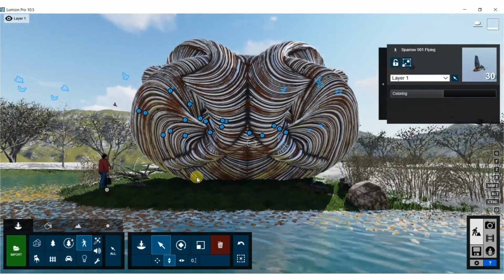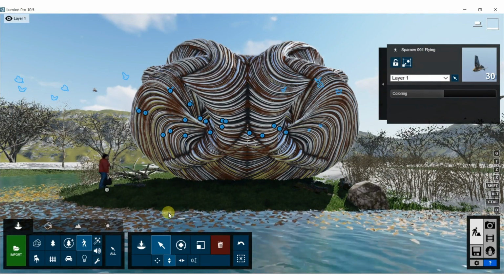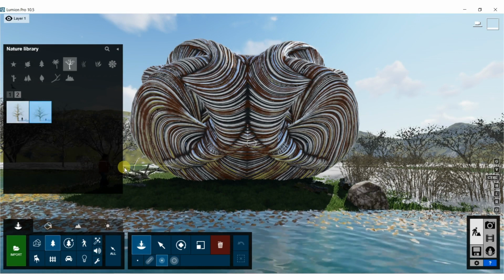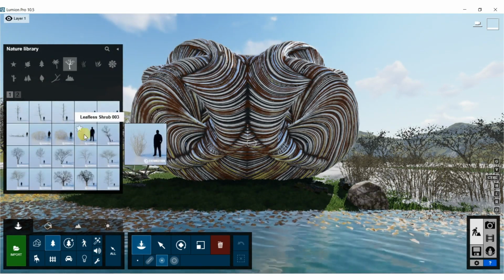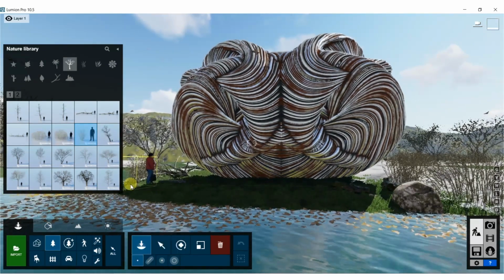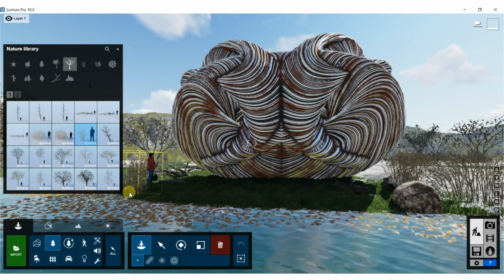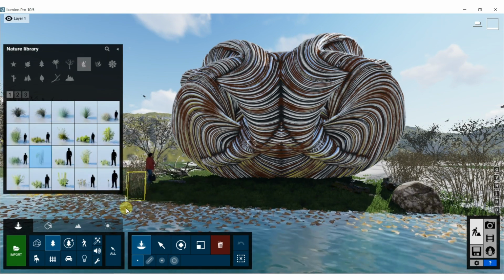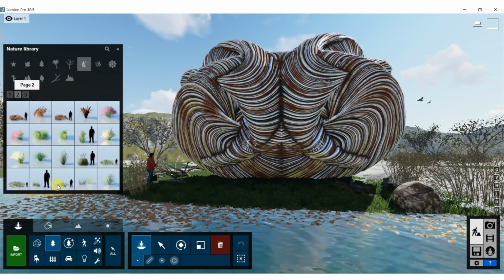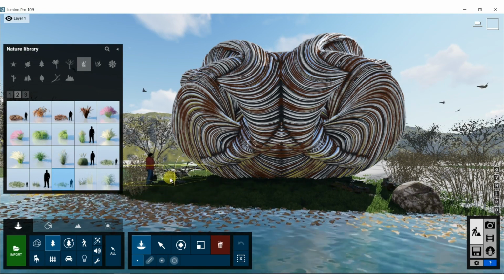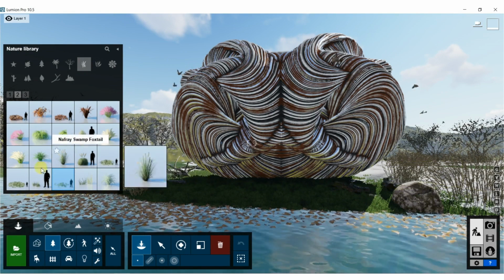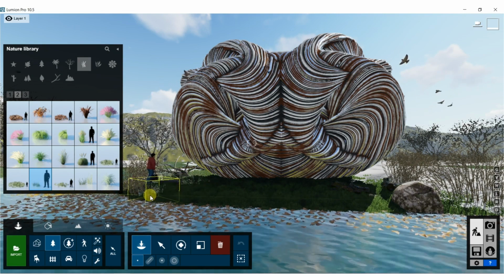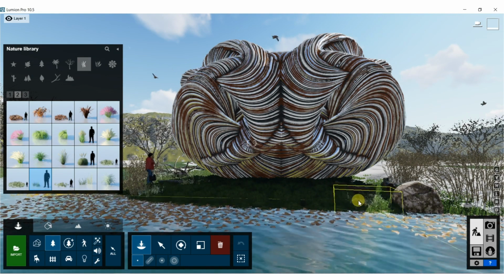I might add a couple more, just a couple more little plants. I don't want it in the background near our actual model. Maybe by her. Okay. See if we can get some different types of kind of grass happening. Maybe not. What I'm trying to do is kind of move the eye just around this whole piece, especially on the ground plane. It looks relatively natural. Okay, I think we're all set for rendering.